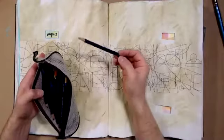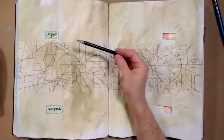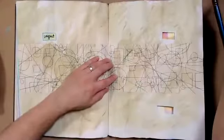All right, so there's one called apple green. We'll see what it looks like and sharpen it.